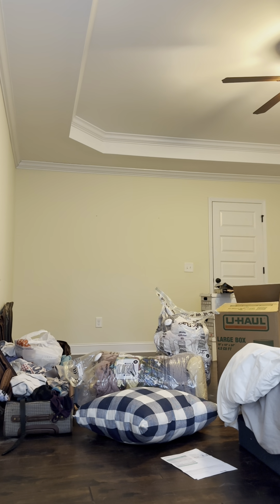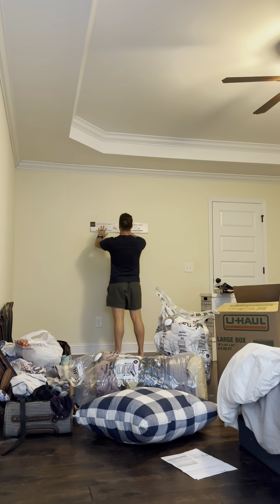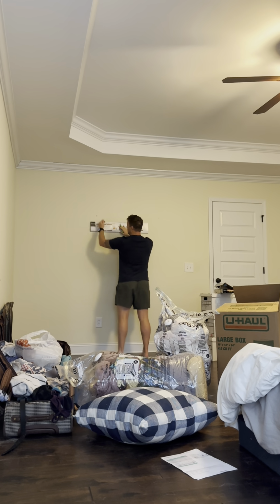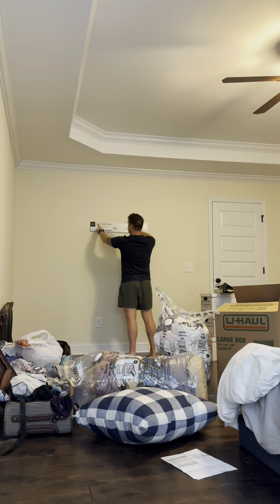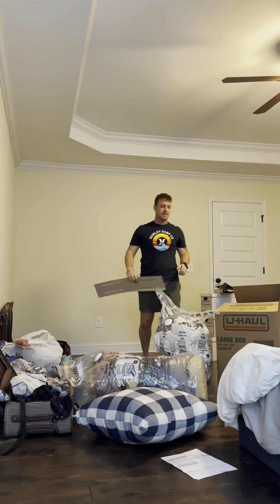Now, it's going to depend on what mount you use, what size it is, all of that. But for this, the easiest way to do it, instead of me holding the mount up there, is it comes with a nice little template. I can see, from here you can't see my marks, but I have one stud here and one stud here, which is perfect because it will align on both sides while I can still center up my mount. So I'm going to be using these two studs to attach my TV to the wall.